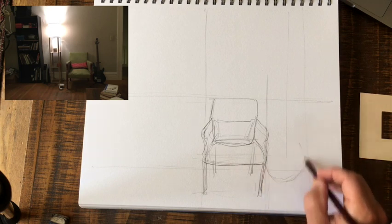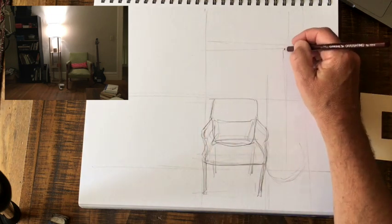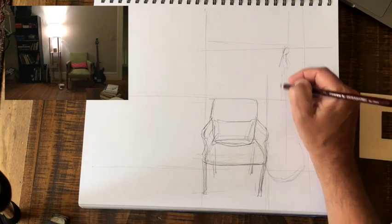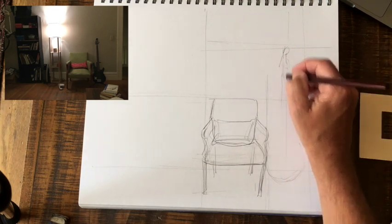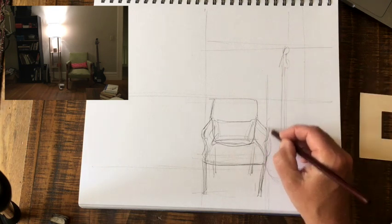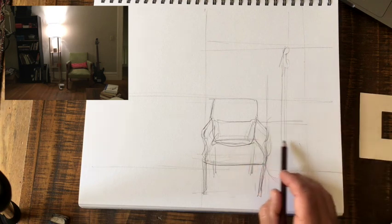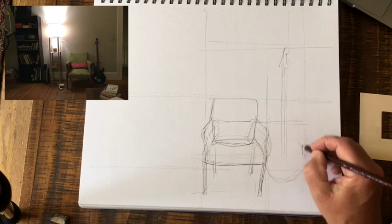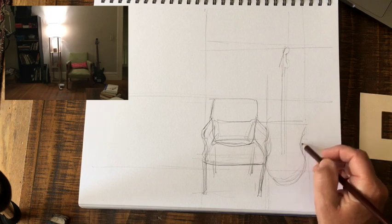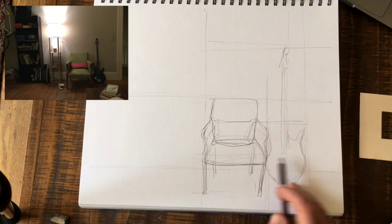I'm looking where the bottom of that guitar goes and where the top goes. Remember we decided in my thumbnail that it goes here. But now that I'm drawing a larger drawing, I can think about it in more detail. You know, I can even draw boxes, if it helps me. I can make marks that direct me as to where the different parts of the object are.